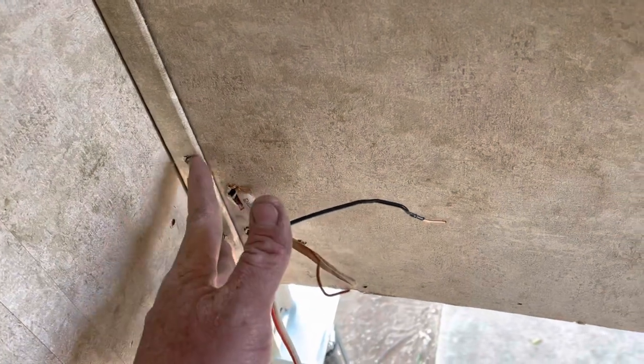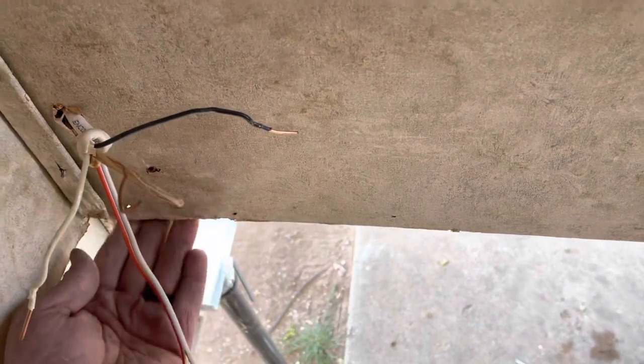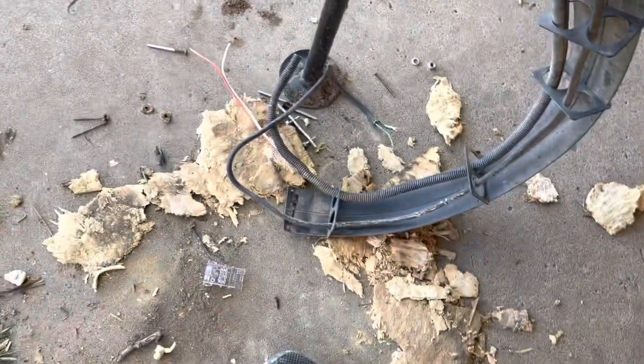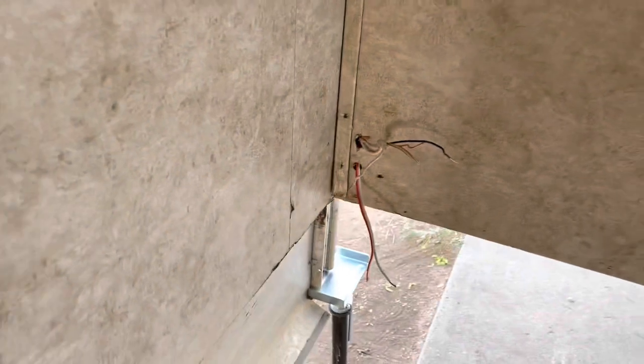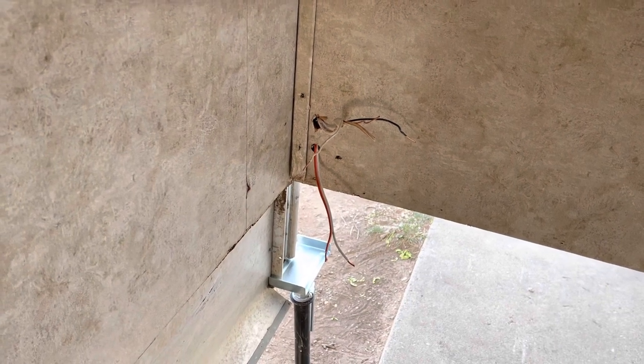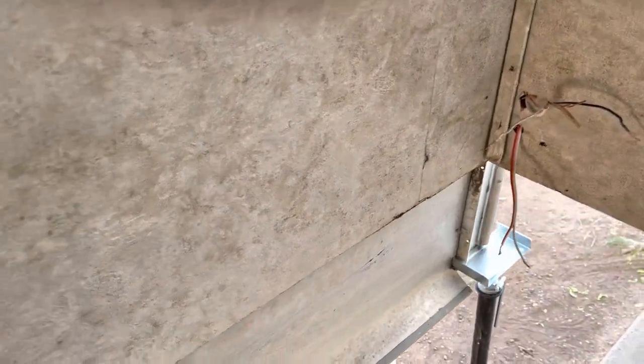So there we have it. I'll probably use my nail gun on this, but it's got some water damage right here — I'm pretty sure it's from coming through right here. Now we have everything coming through this one spot, just one hole. The 12-volt down there is still up but this is all dead up here. So we've got the new floor put in. I may not film it because I'm going to have a guy help me put it in since it's heavy, and he may not want to be videotaped and we may be trying to hurry.